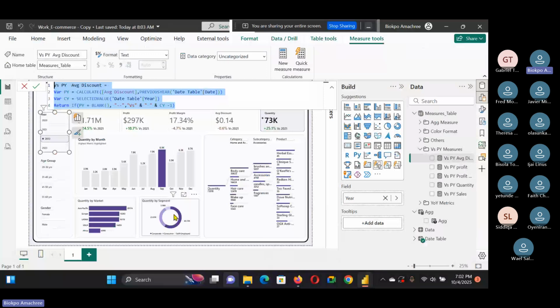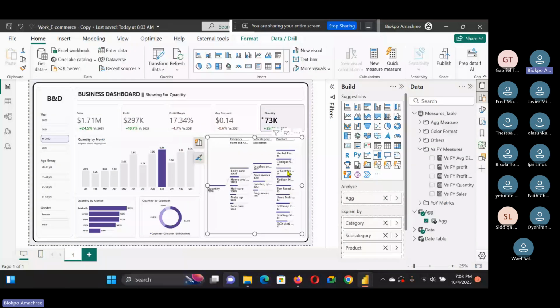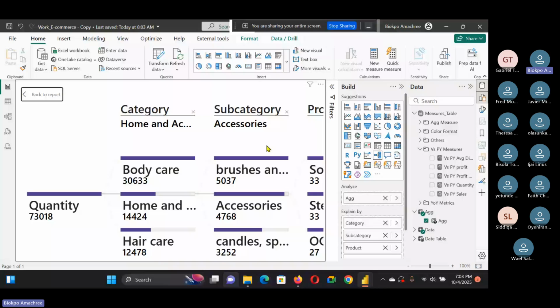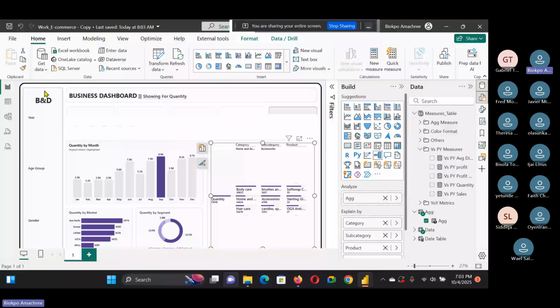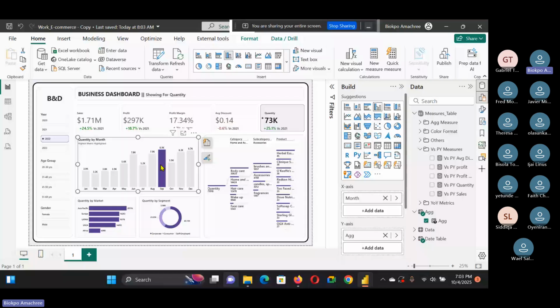So this is like for the product level. So from category down to the subcategory, down to the product level, while using our 3 map to show it. So we can go down to the level we want to show with the 3 map. Then we have a month chart, so a column chart showing months, and we're highlighting the highest month for it.